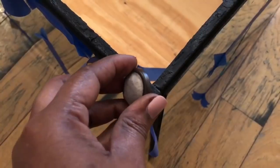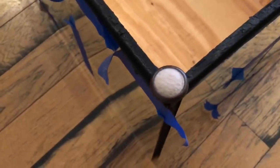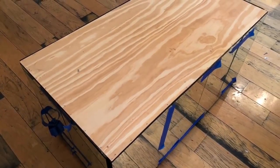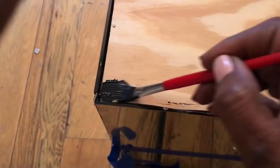Next, I added my gliders to all four corners of my design. Because I am leaving the wood exposed on the bottom of my coffee table, the glides will make sure that I can slide my coffee table without scratching my floors. Next, I carefully placed my design right side up, and then I used my black acrylic paint to paint the 40-inch side of my coffee table.